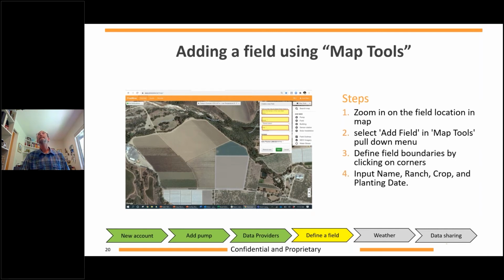Then you fill in the required details, which are the name, ranch, crop, and planting date, so we know the age of the crop. Then you click Save, and you've got a field.